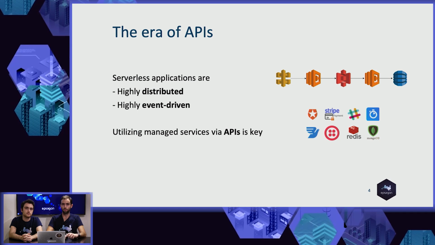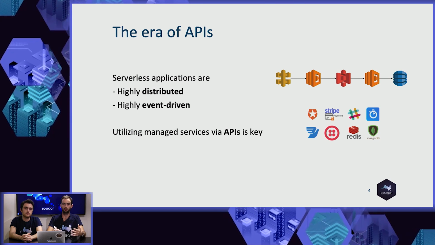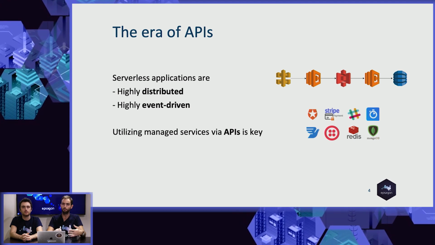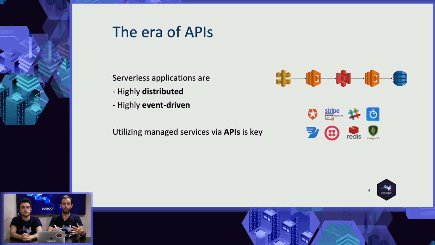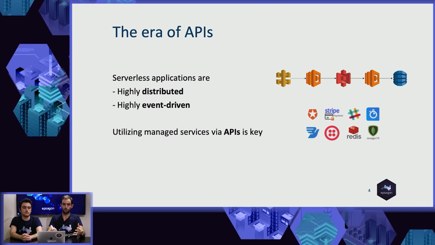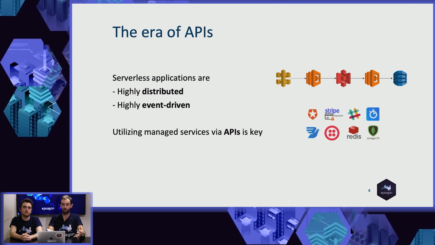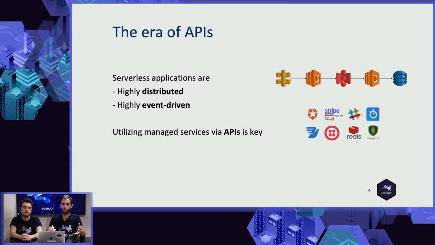Now our applications are no longer just a single compute unit. They are composed of lots and lots of resources and APIs, such as S3, DynamoDB, and API Gateway, and also external resources, for example MongoDB, Twilio, Stripe, and so on. That's part of our application, which makes our applications highly distributed, and everything is event-driven. So it's really hard to understand what's going on in such a complex system.